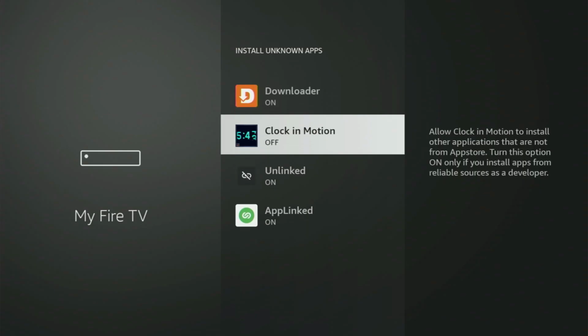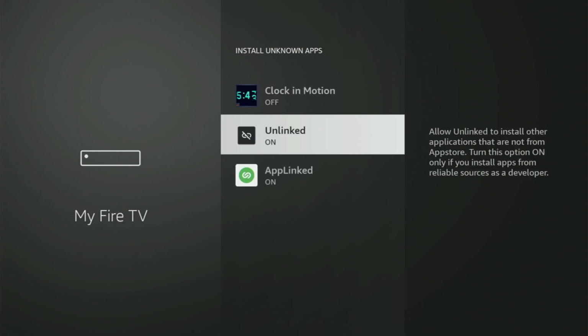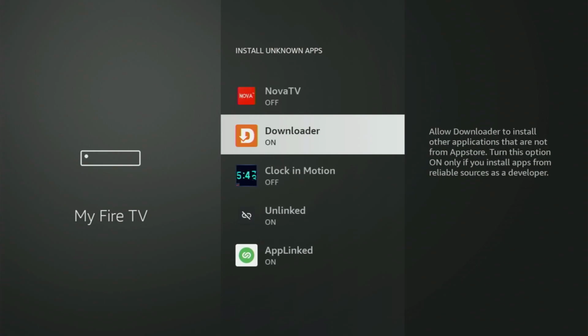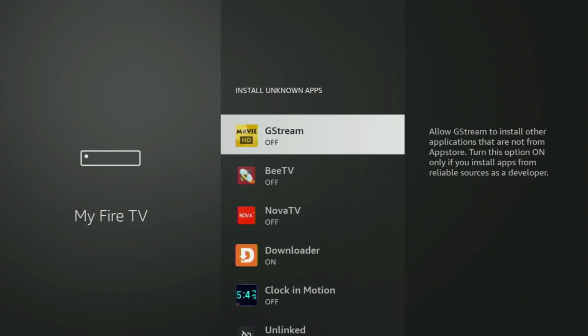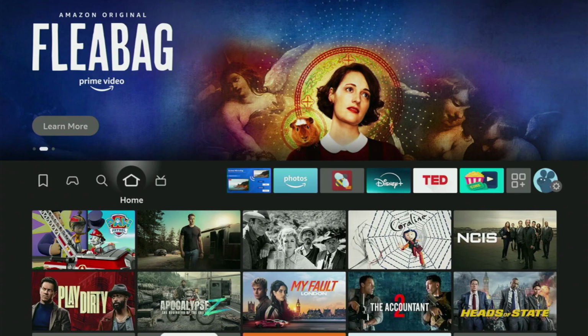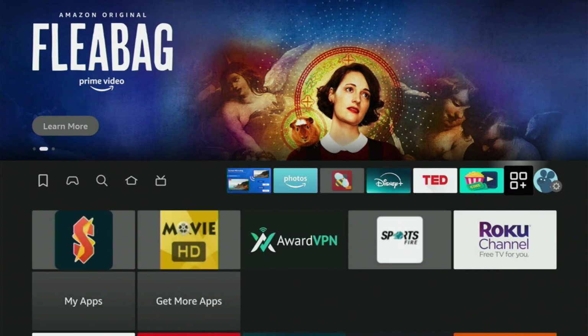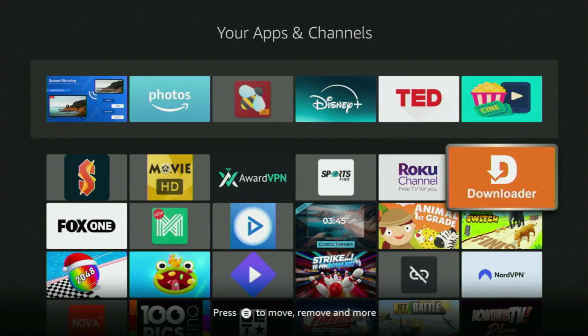So what it does, it's gonna allow you to install other applications from the internet, and not necessarily only those apps which are available in your official Amazon App Store by default. And that's exactly what we're gonna do right now. So we go back to a list of apps on the Fire Stick. There it is, let's open it up, and here is the Downloader, which we just got.